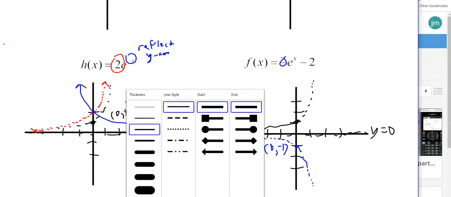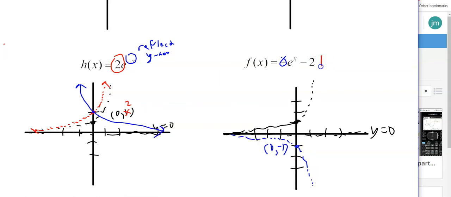And then if we do the other transformation, this one is moving it down. I always go left to right on transformations. So that point moves down. The asymptote actually moves down as well, so now that's going to be at y equals negative 2. The point moves down 2 points, now that's at 0, negative 3. And the graph is approaching us to the left. It's going down pretty quickly, especially after it hits that point.